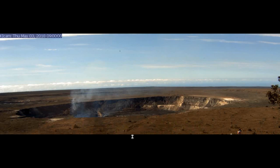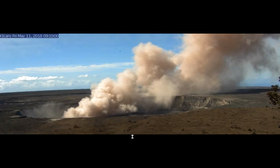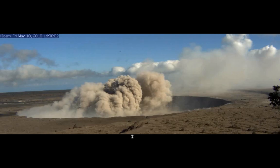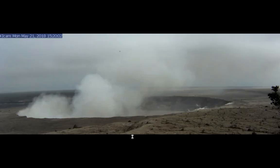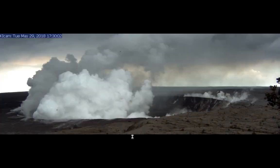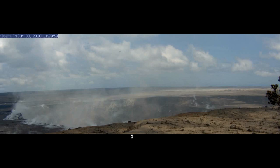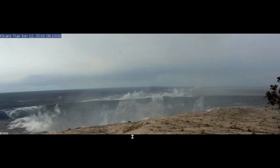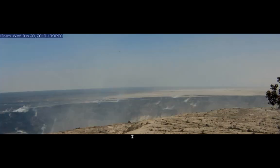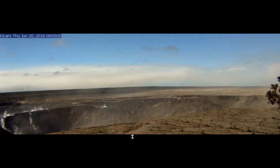This is not an eruption, but a collapse further up from the eruption, and it's considered near the summit. By Hawaii standards, this is kind of considered boring compared to some of the other stuff, until stuff literally is thrown up in the air, hits the camera, knocks a building down, stuff starts caving in. While I was watching this, I kept wondering if that tree off to our right was going to collapse soon. But as you can see from the ridiculous level of pants-browning collapse that happened during June, it went from having a little lava bubble there to caving in and looking like a landmark in Arizona. And it keeps caving in.